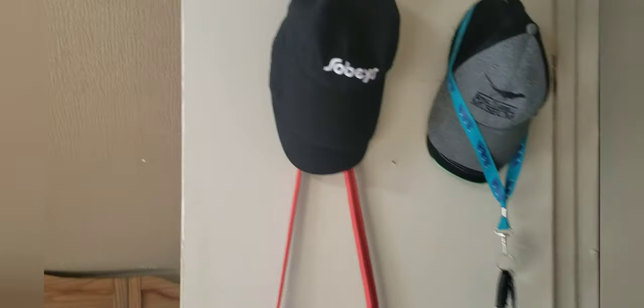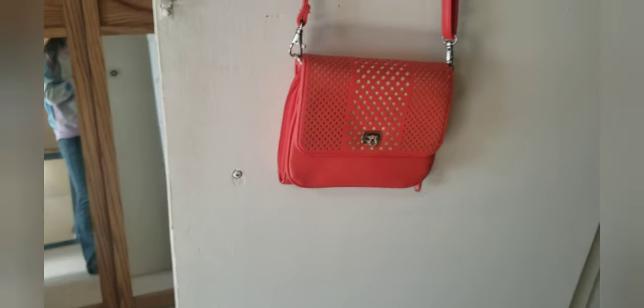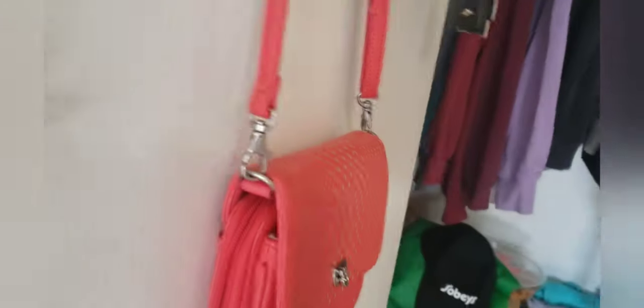Okay, so just hanging on the door, I have four work hats — I have to remember one is in the bag. I have two other hats I just wear sometimes. We have my spare set of car keys. I like this lanyard; it just doesn't have a clip, which I like. We have my little purse. I use it more when I go to the city because I usually carry my wallet on me, and this is just easier because I don't want it to get lost or stolen.